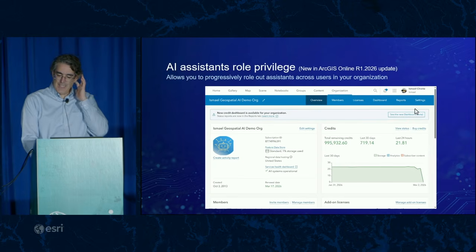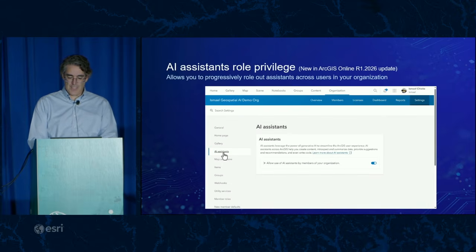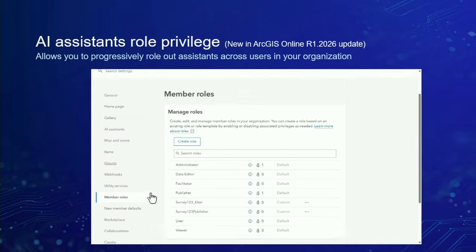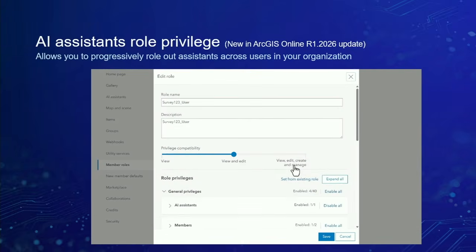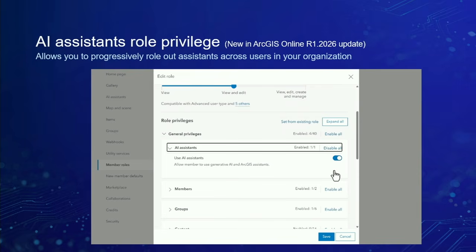So as you can see in this animation, as an administrator, I can go into settings, go into assistants, enable assistance for the org, but also, and this is new, I go into the member roles, I select a role, and then I can turn off or on the AI assistance privilege, right? So if John and Sally have been trained on using AI assistants and you trust them, you give them this role, right? This privilege. Otherwise, you take it away.